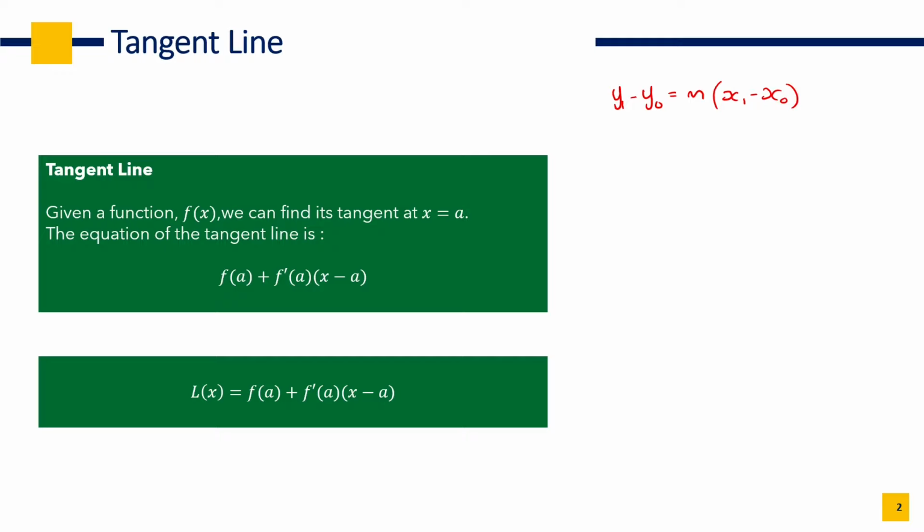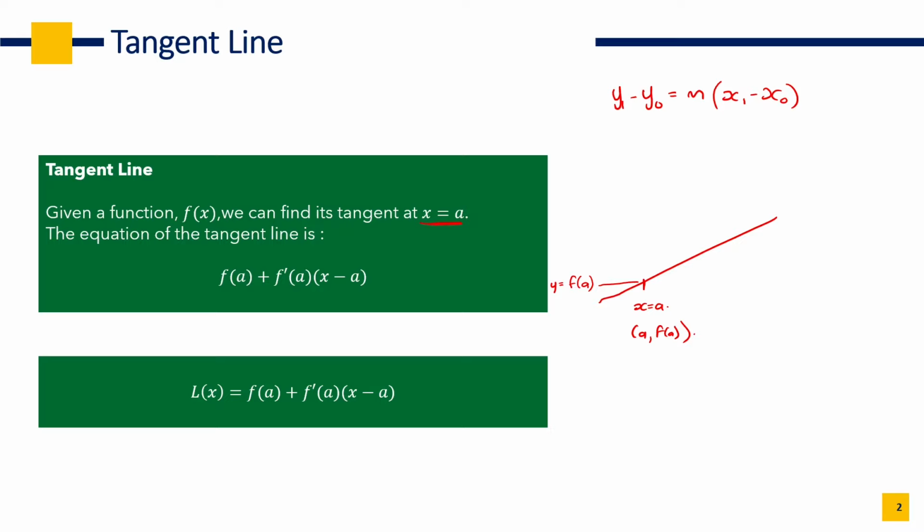Now, in regards to the tangent, we're looking at it at a very specific point. So when we have a line, we have a point. In this case, we're going to call it x is equal to a because that's what's part of our problem over there. So then we have the f of a as well for our y coordinate. So we have one set of points, which is this, a and the f of a. And we want to get the equation of the line. So the other set of points are the ones that are going to be the unknowns in a way. They're the ones that are going to stay as y and x.